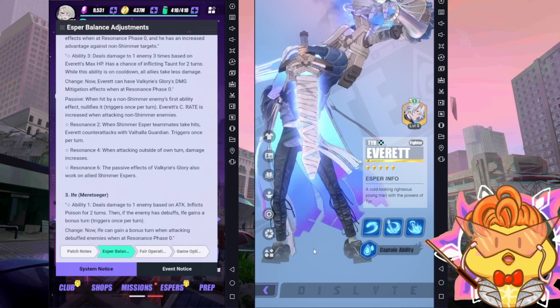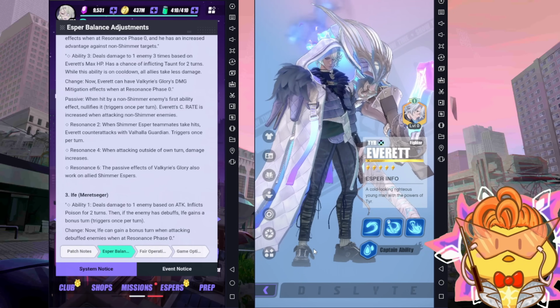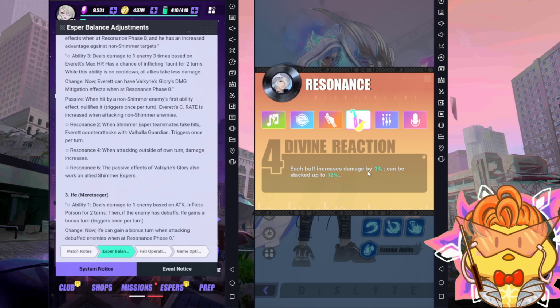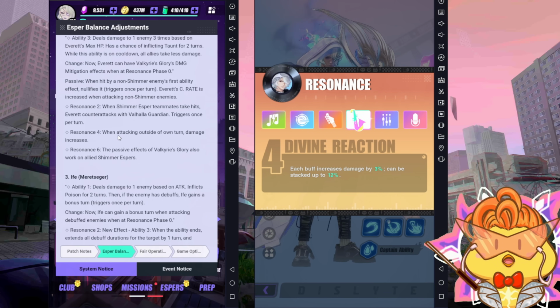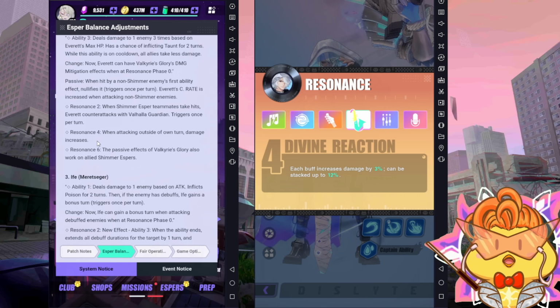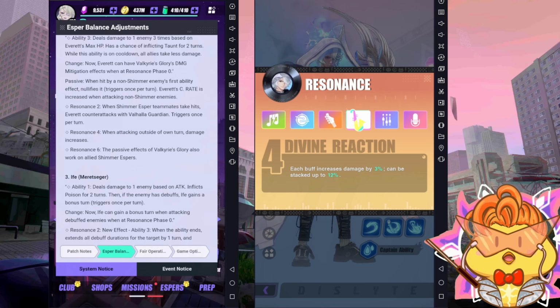So one is, as long as she has the stack, she will block. Everett is, as long as you're not a shimmer, he will block. Something like that. Okay, then for the R4 effect, this buff increased the damage. It changed to when attacking outside of his own turn, damage increase. This is very good because most of the time Everett will attack outside of his own turn. Then the R6 effect, this is crazy.